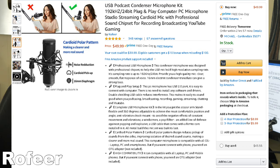A USB cable that comes with a ferric core install in it. All metal build, this mic set was built to last. Cardioid polar pattern. Cardioid polar pattern design reduces pickup of sounds from the sides, improving isolation of desired sound source, making a cleaner, clearer, more real sound. This computer microphone is compatible with all OS laptop, PC, and smartphones. But if you want to connect with phone, you need an OTG adapter, not included. High compatibility, it can compatible with all laptop, PC, and mobile phones, but if you want to connect phone, you will need an OTG adapter, not included.